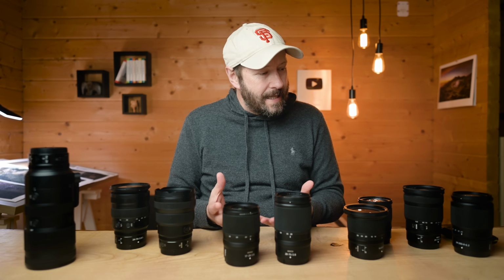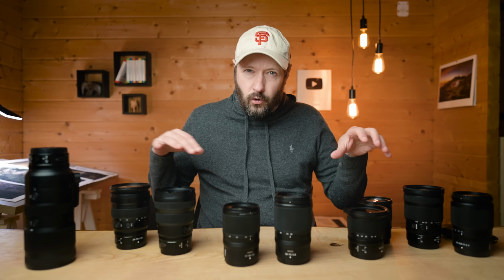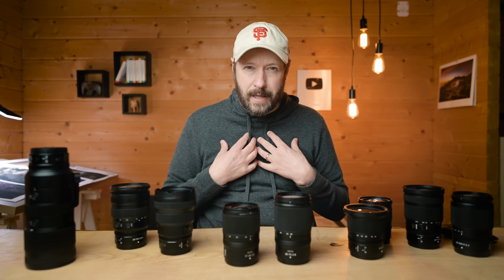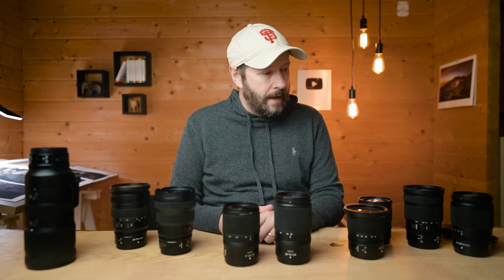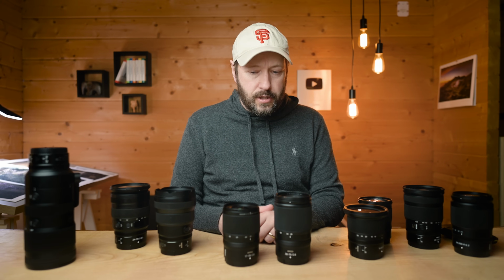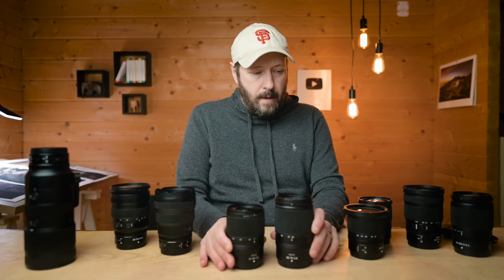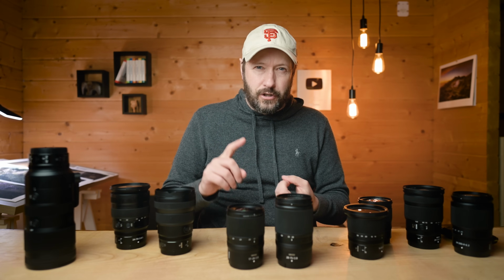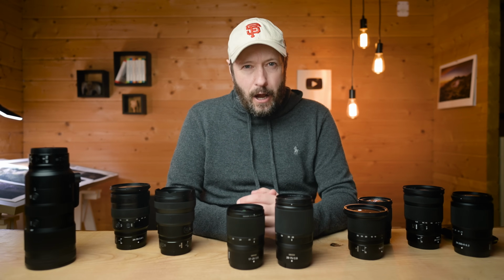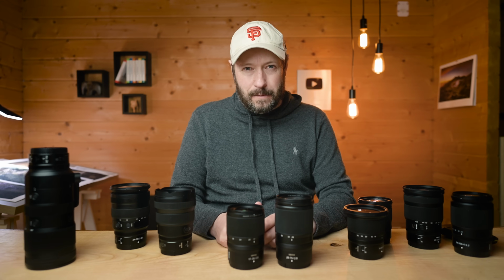And are there too many lenses? Well, I don't think there is actually, because I think there's niches for all these different lenses. I'm super lucky being a Nikon ambassador that I get to try these lenses and decide which ones I like. But I won't be using these lenses. These are going to be going back to Nikon. But the other lenses I use all the time, and it just depends on how far I'm going to travel, etc. Anyway, I hope you found that useful. I hope you enjoyed the photos that I took in the field. It was an amazing morning.